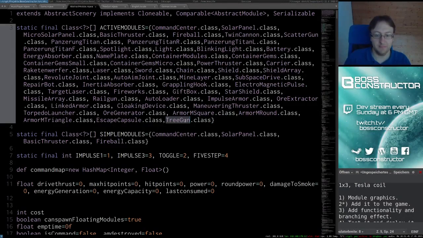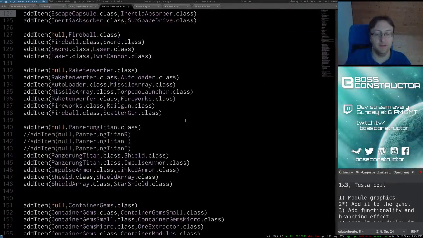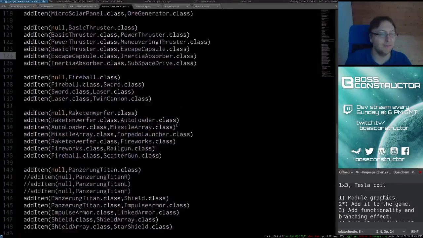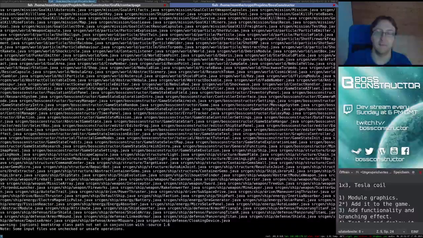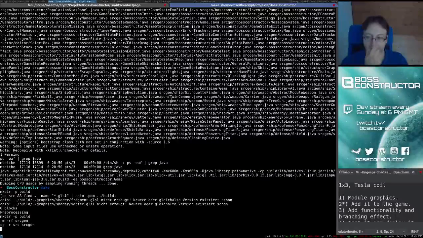Tree gun, research system. What did I just say? Energy absorber, right? Energy absorber EMP. Okay. Energy absorber tree gun. Right. And let's try it.